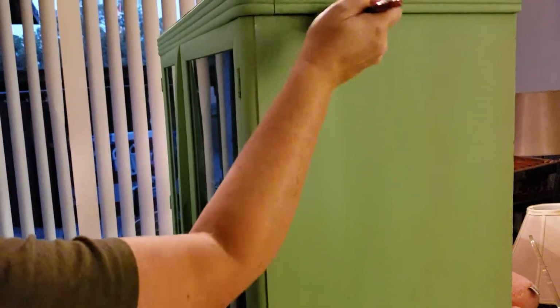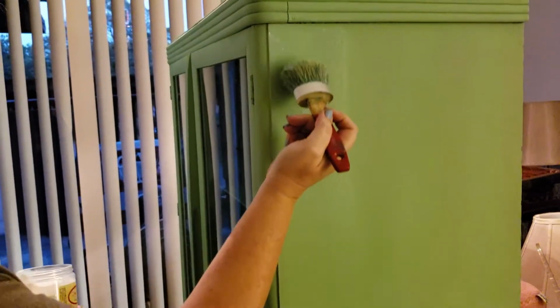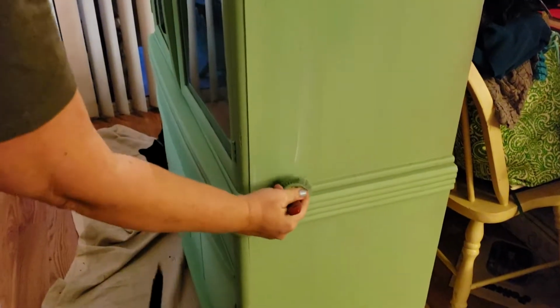See what I just did? That was a big no-no. When I came back down like that and it stops, you're going to see that glob. That was not a good move on my part. So I'm just going to lightly brush that down again. Okay, that's it. We will send you an update when we are done doing the whole piece.